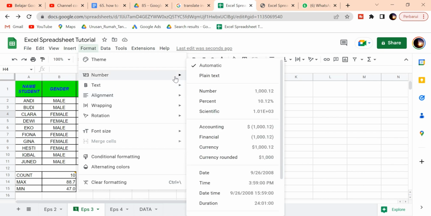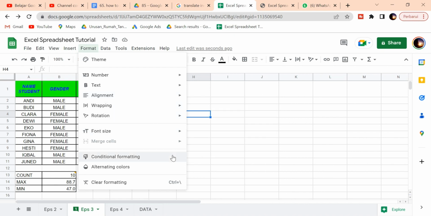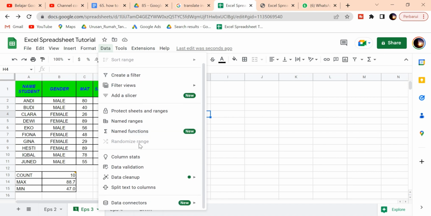You can do the alignment, the number, and then conditional formatting, and under Data there is a filter. It's a correct filter, and data validation from the Data tab on the menu bar.